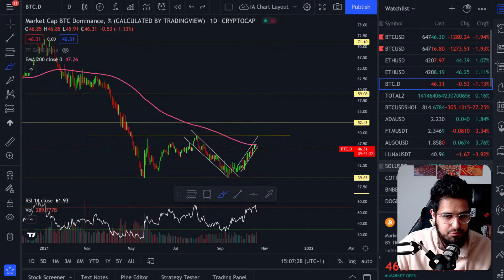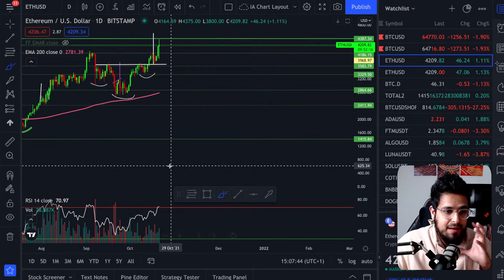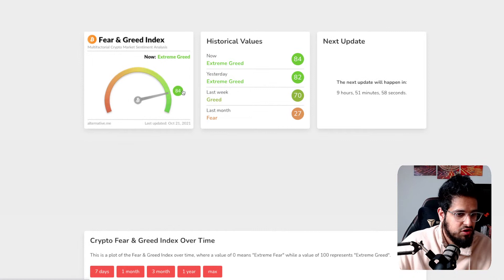I'm not sure if the rally we're seeing today with Solana, Algorand, Koti, and Ethereum up can sustain. I think Ethereum can run alongside Bitcoin right now because the chart is so strong, and Ethereum has started to decouple from Bitcoin — it's that mature a project. But for the rest — even Solana — I feel like they're all going to respect Bitcoin. When Bitcoin starts to cool off, then we'll get a sustained altcoin season. The fear and greed index is sitting at 84 — extreme greed.